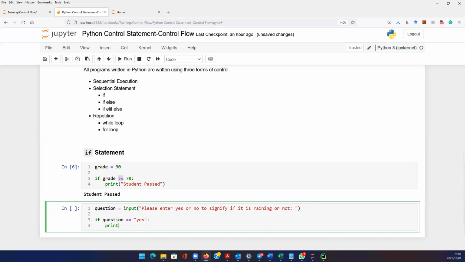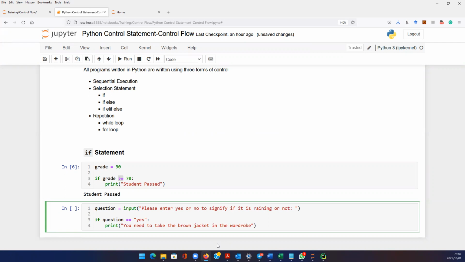Remember, question is a variable, and the value that you are going to assign to that variable is what the user inputs here. And we say, if the user inputs yes, let us assume that it is raining, then you say print, tell the user, you need to take the brown jacket in the wardrobe. That's all.